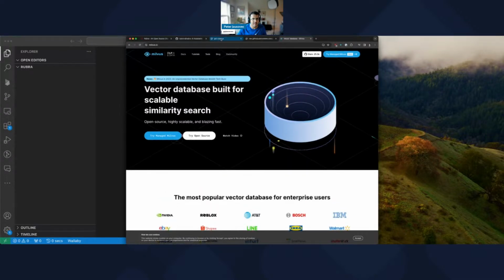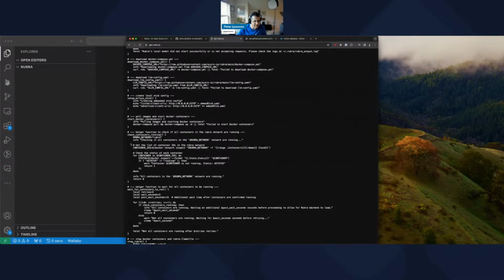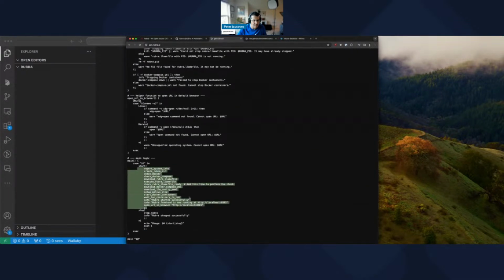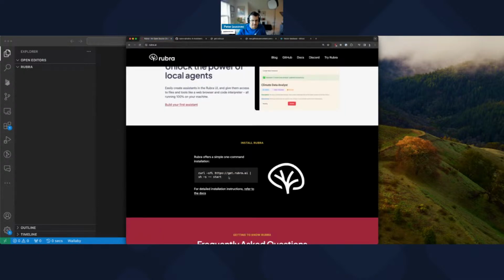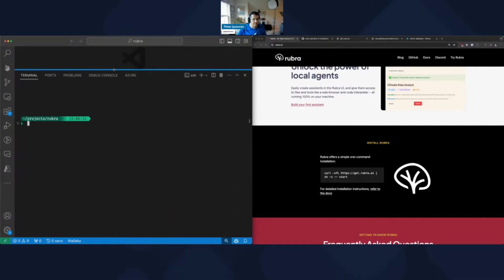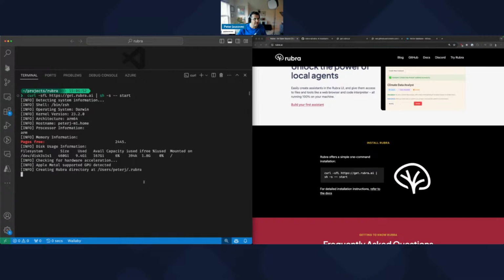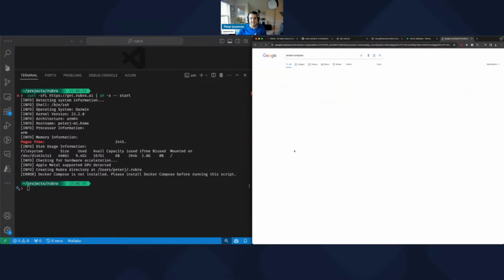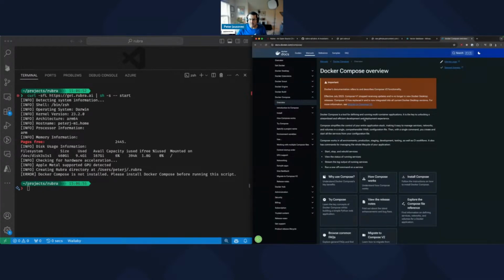All right. Oh, let's go back. Check if it's running. Wait for containers to run. Stop. Open your own browser. Okay. All right. Looks pretty safe. So let's copy paste this. This is gonna download the script. It's gonna execute the script, passing in start. So it'll launch everything. Let's go here. Docker Compose is not installed. I knew it. I didn't have something installed. Haven't used Docker Compose much, to be honest.